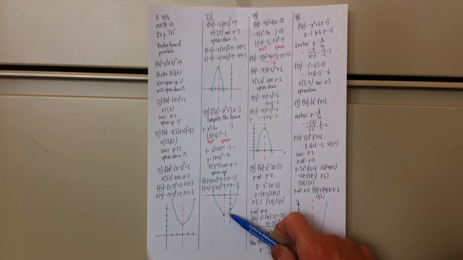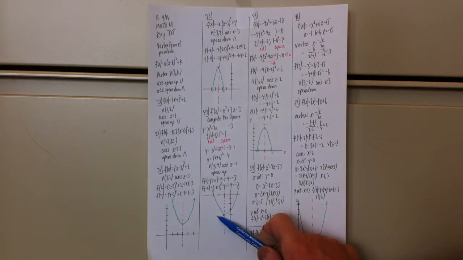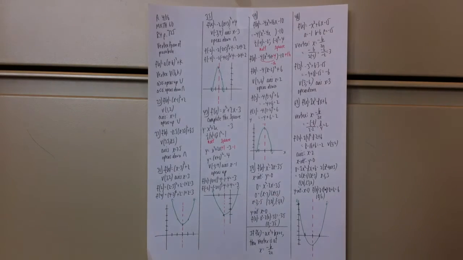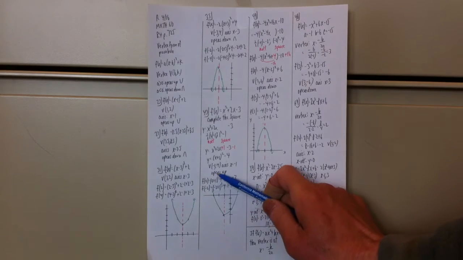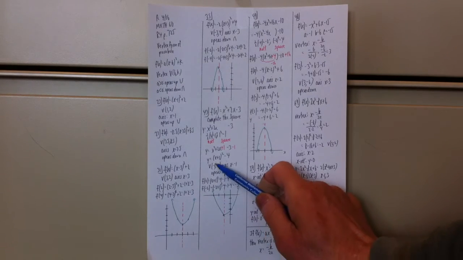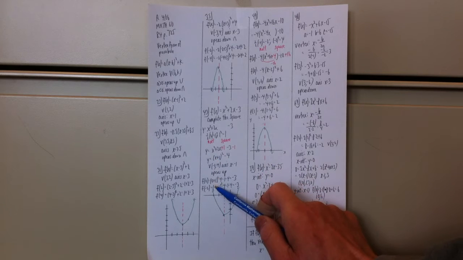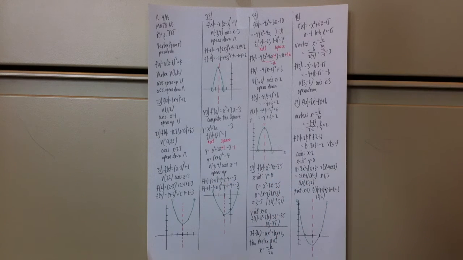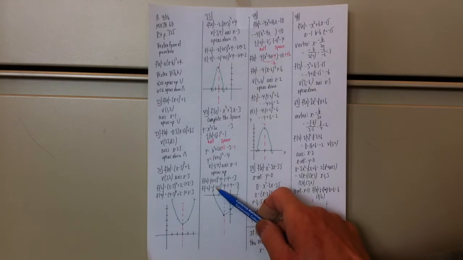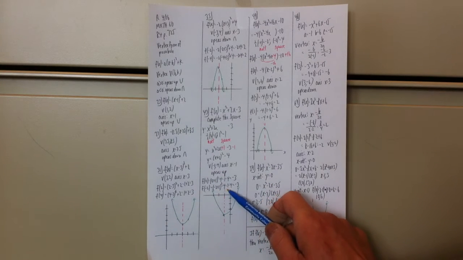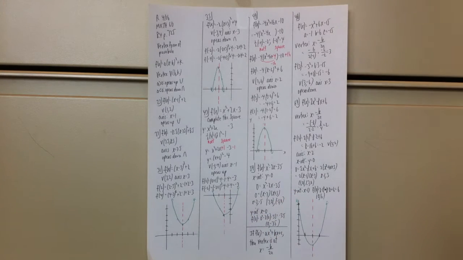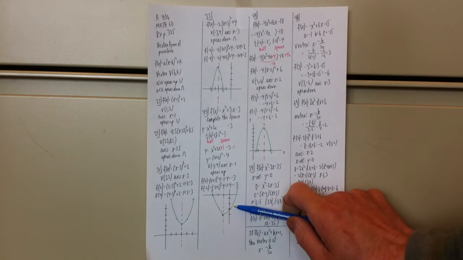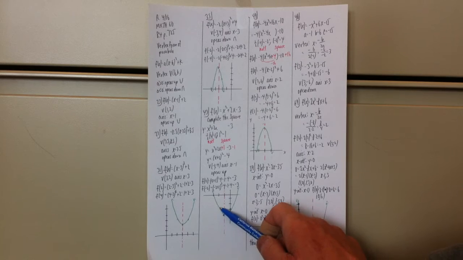Then I pick a number on this side like 0, and a number on that side which is like negative 2. So I plug in 0. Okay, so 0 plus 1 squared, that's 1. 1 minus 4 is negative 3. And plug in negative 2. Here, negative 2 plus 1 is negative 1, but negative 1 squared is also 1. And again, I have 1 minus 4, which is negative 3. So 0, negative 3 is here. And negative 2, negative 3 is here.